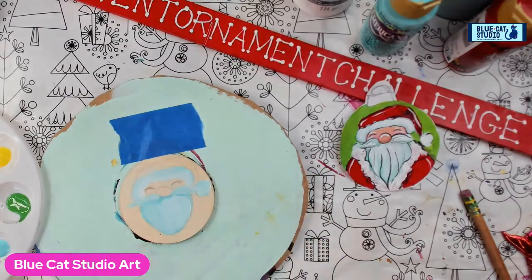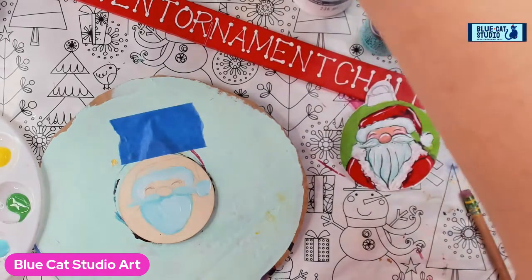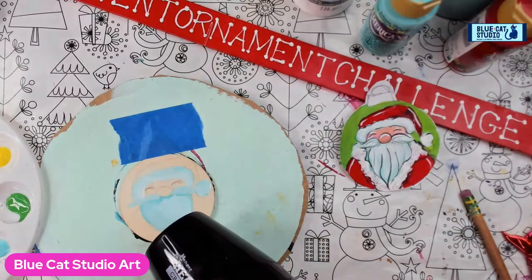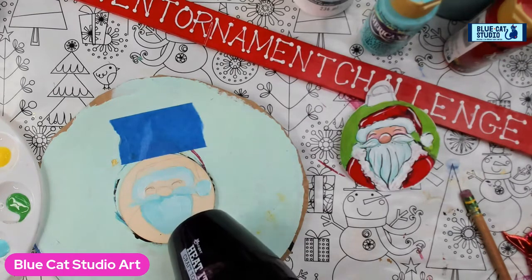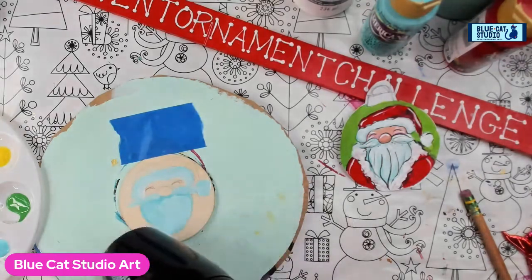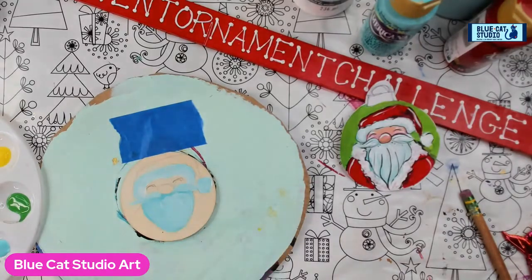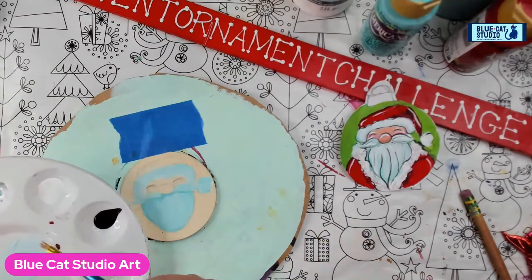We'll get there. So go ahead and offload any extra paint, rinse it in your water cup. And if you have a dryer, it's a great time to give it a quick dry. Now, if for the first round of this you want to just watch and then come back and do it later, the replay, of course, is always available. And there'll be ample opportunity to hit pause if you need a little bit more time to get stuff done.